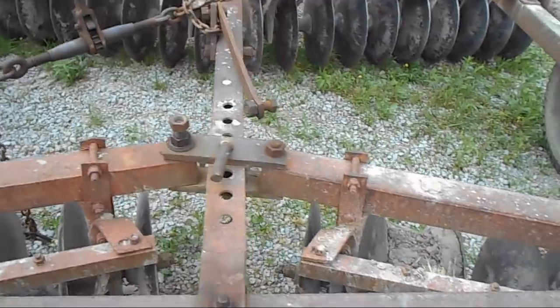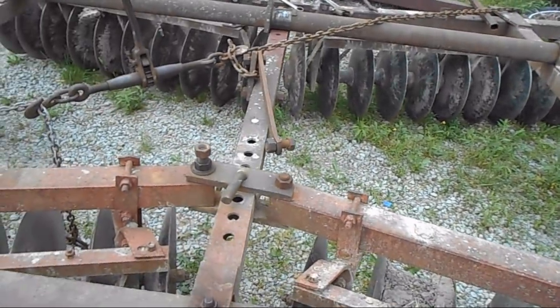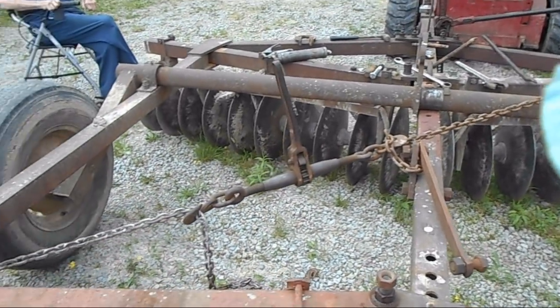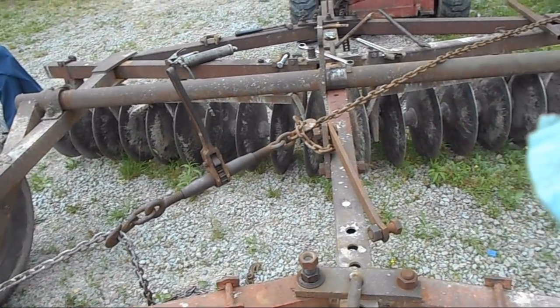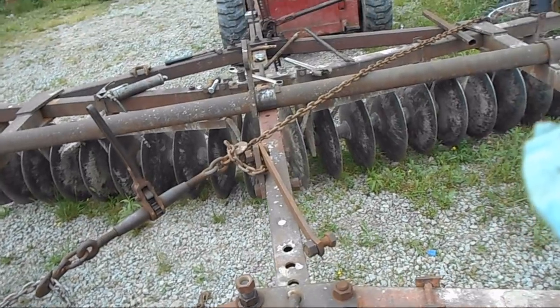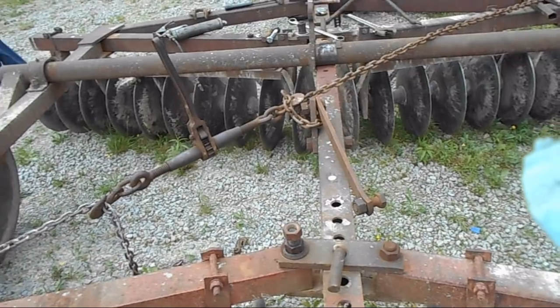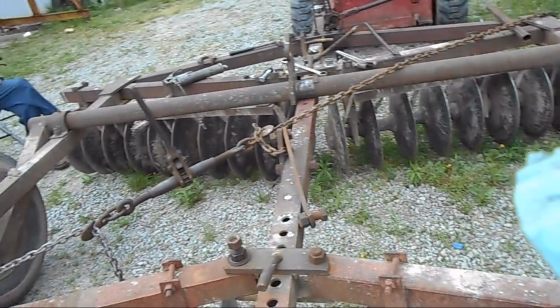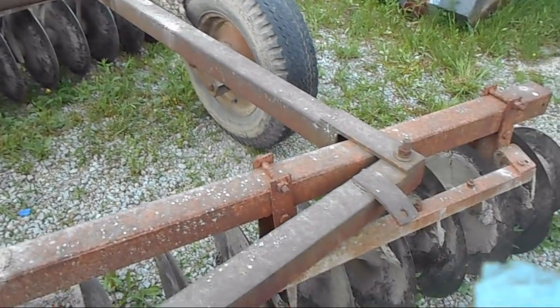But at any rate, guys, that's basically how you square one of these. Just remember that for future reference. Some discs are welded, solid welded frame. Some are like this. And that's how you square one back up, is two manufactured points like these holes that are drilled, and you measure across between, and you got it.